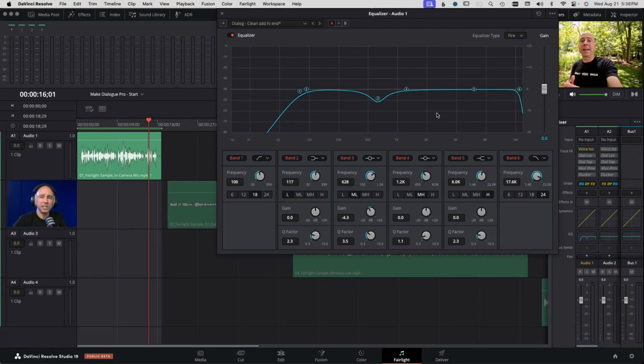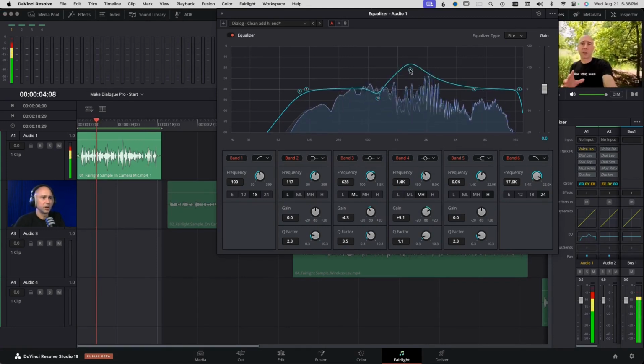Now, you can use as many of these points as you need. You don't need to use all of them. You can use some of them, whatever works for your clip. And every clip, every microphone, every talent, every location, it's all going to be different on where you might need to adjust your EQ. So let's do one more point here. Point number 4. Worst sample of audio that I'm going to give you.